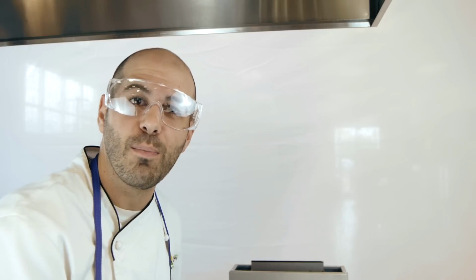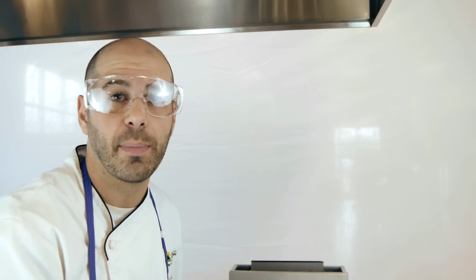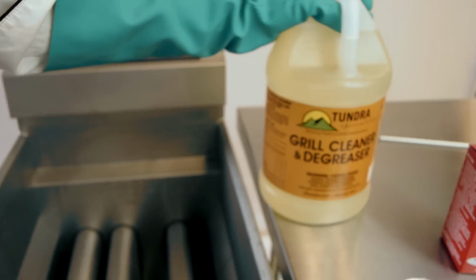So now that we've scrubbed most of the residual residue away from the basin, we're ready to boil out the basin and get it extra clean. Two ways to do that. You can get fryer pucks, or you can use your common grill degreaser.